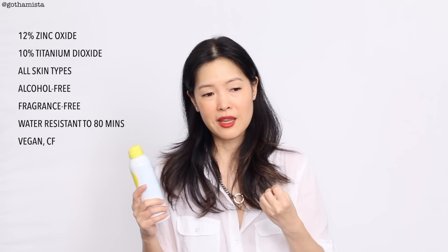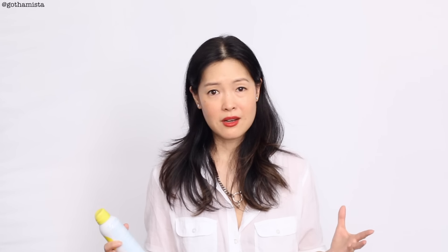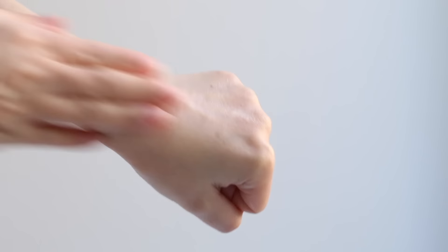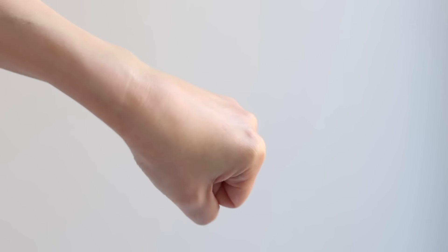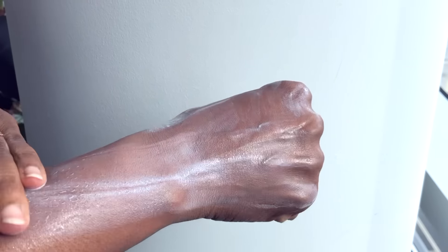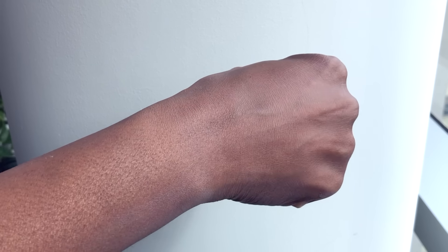The body mist I love that is 100% mineral is Supergoop's Play 100% Mineral Body Mist. It's a super gentle formula that contains no alcohol, which is really difficult to find. When you find one that doesn't have alcohol and is still so elegant in application, that's really special. If you have sensitive skin or want to use it on kids, these are great options — no chemical propellants either. You can spray from any awkward angle. The formula is nourishing and full of antioxidants and hydrators — it has green tea, vitamin C derivatives, and beautiful plant extracts. It feels really nice on the skin and has zero scent; it doesn't even smell like regular sunscreen. There could be potential for a white cast on darker skin tones.